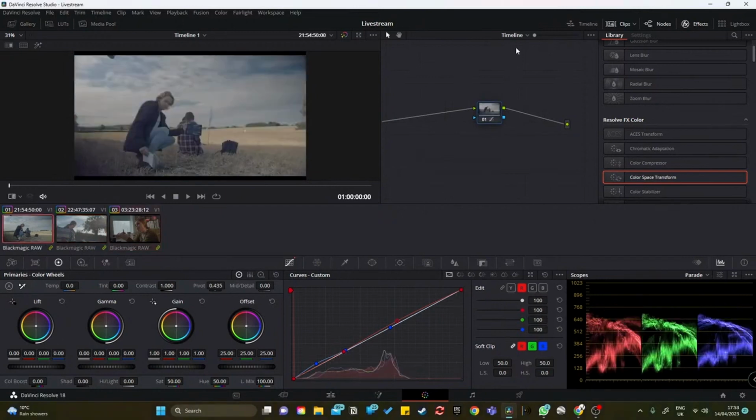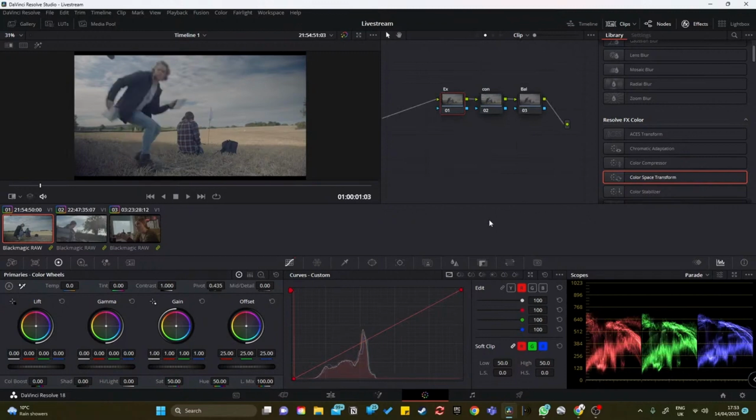So once you've got your color management done, you can do your look across all of your clips, and then go shot by shot, working on your exposure, dialing that in to get the setting that you want, contrast, balance. So hopefully that makes sense.